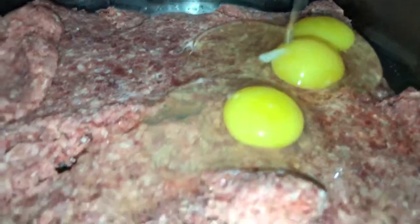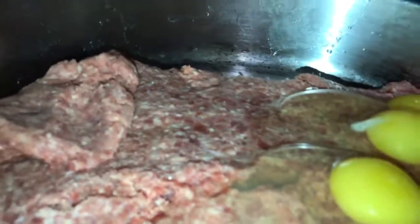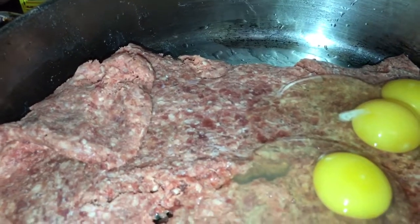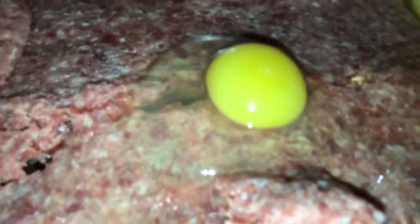Did I get some? No, I didn't. I thought I dropped half the shell, but I got it with my finger. How many eggs we had? 3. Here's number 4. There's 4 eggs. A little blood spot. Not a big deal, but there it is, gone. So, we got the eggs done.